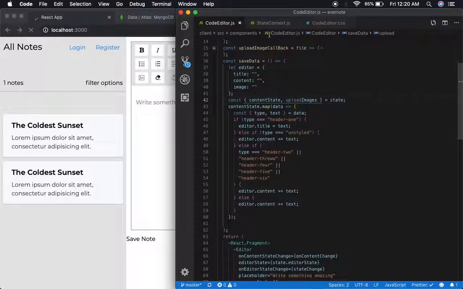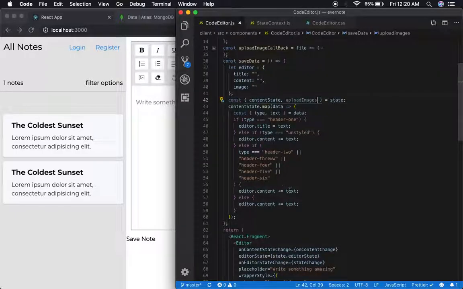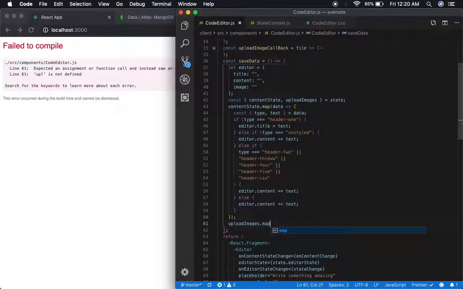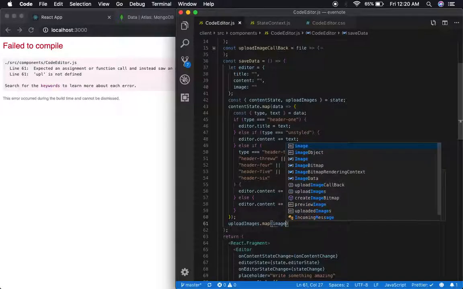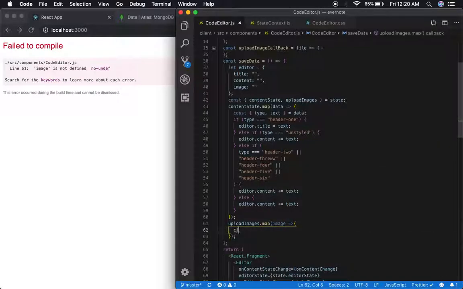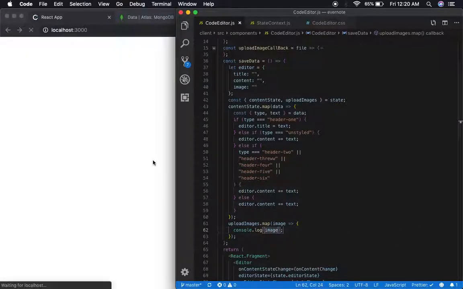Upload images, I think that's what we called it. Upload images, yep. Okay, so we grab that, and we'll do uploadImages.map. We're going to map through each image, and now we're just going to console.log that image to see what we get.